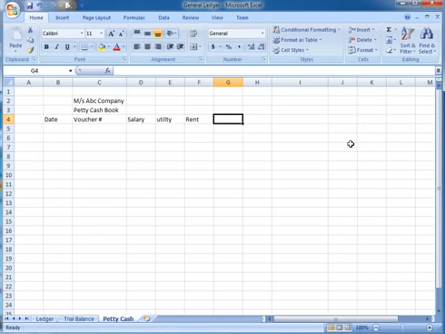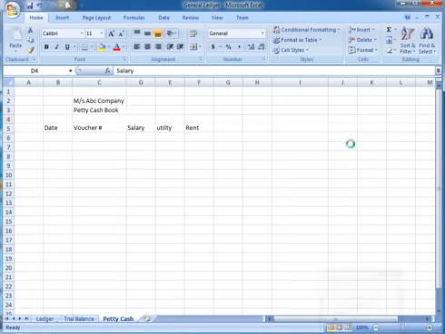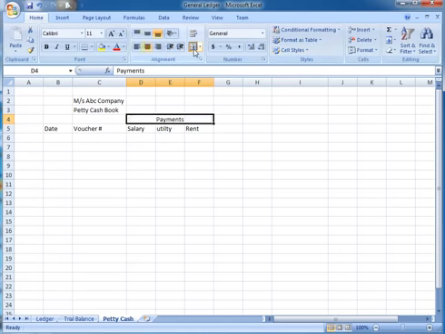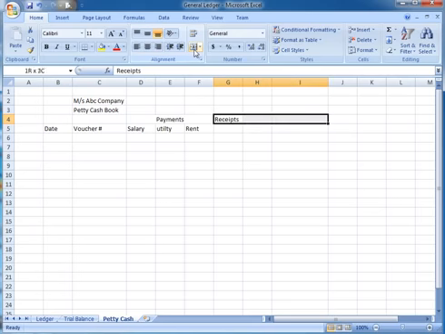I'm going to insert a merged cell over here for payments. You can also add other expenses. I have just listed three expenses over here. You can add more. This is my payment side, and this is my receipt side.